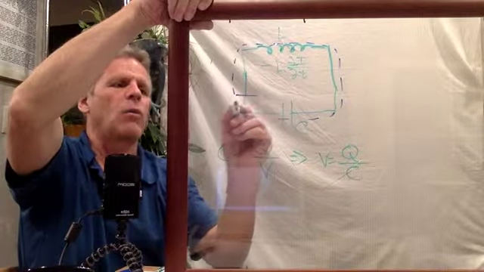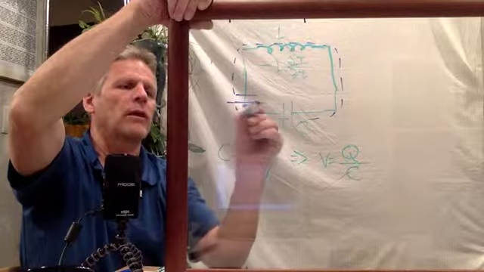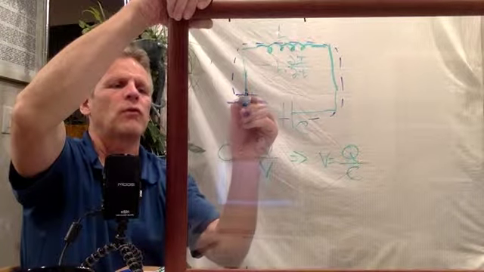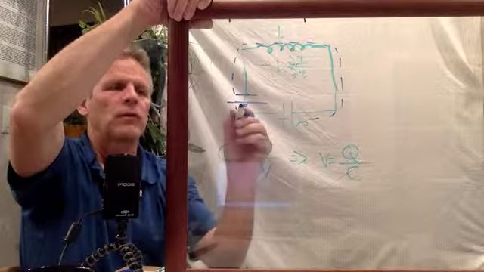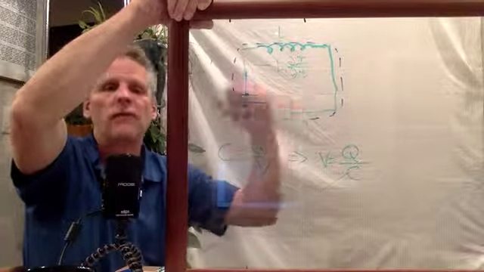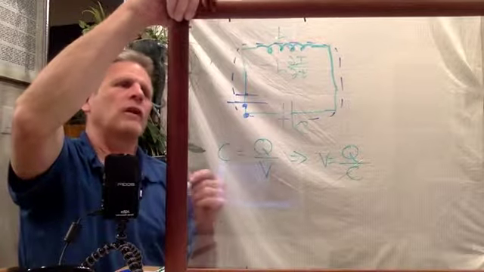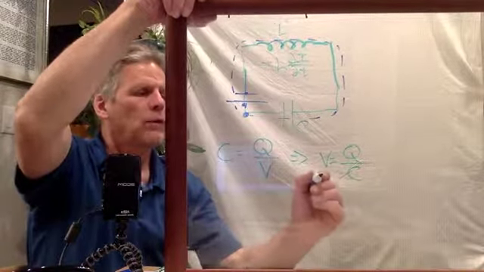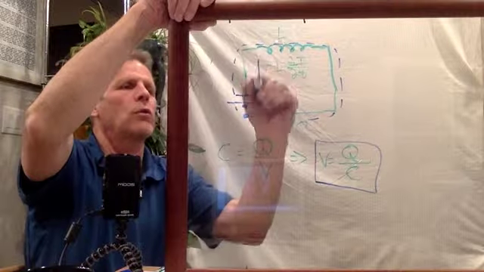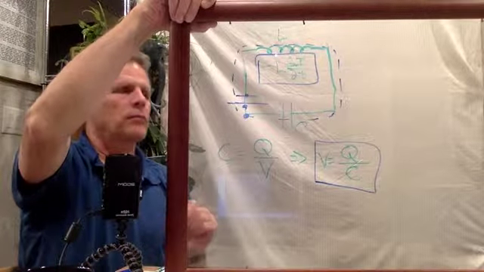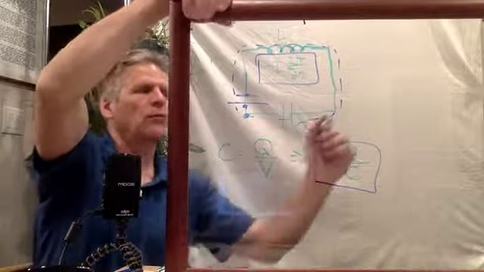So if we stop at one side, oh, excuse me, I drew that the wrong way. If we stop at one side of a battery, if we just go from here to here, then there'll be a difference. But if we go from here to here, you know that everything has to sum up to zero. It's just a conservation of energy thing. So now we know the voltage of a capacitor, and we know the voltage of an inductor. So we're just going to add those two together. So we know that Q over C minus L di/dt equals 0.